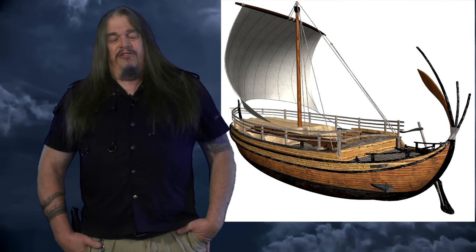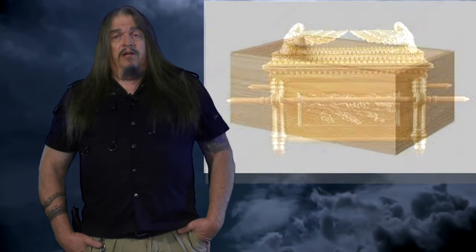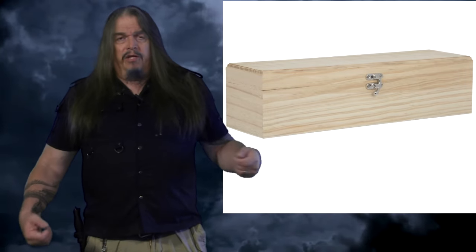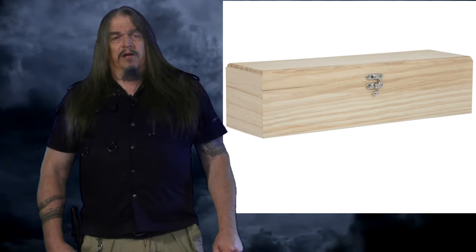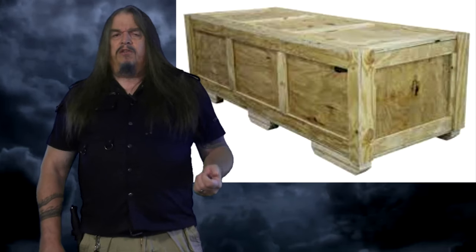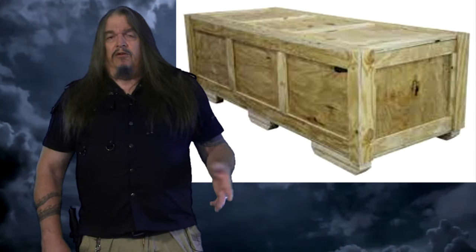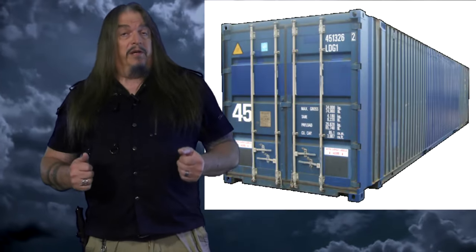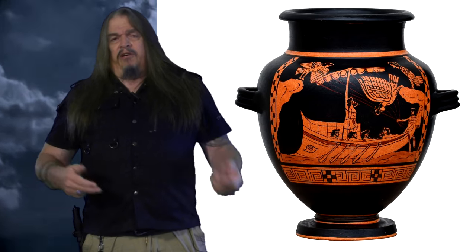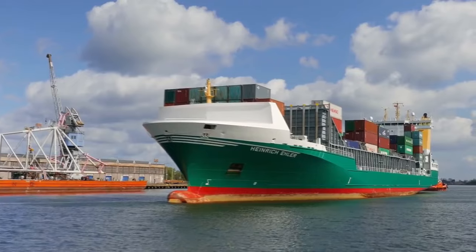It wasn't a ship at all — it was a box. That's what the Hebrew word literally means: a box, just like the ark of the covenant was just a box too, not a boat. So there's no need to reduce volume for hull curvature because the Bible doesn't indicate a curvature — boxes don't have hulls. At best we could call it a crate, maybe a shipping container, but we cannot call it a ship or even a vessel, because that word implies a container for liquids, and Noah's ark doesn't hold water. But was such a vessel seaworthy?